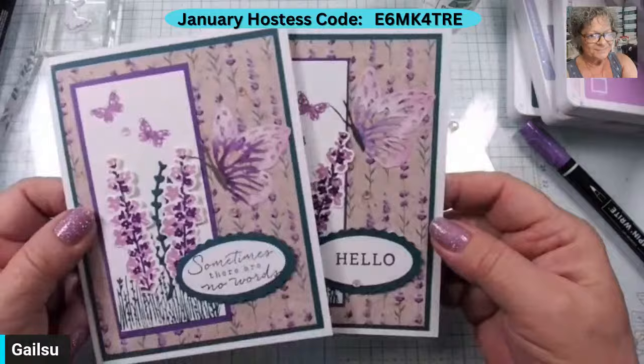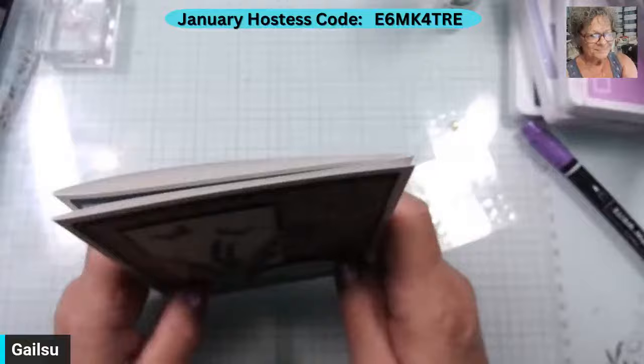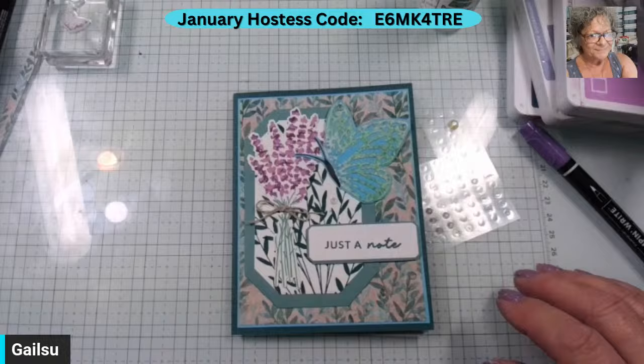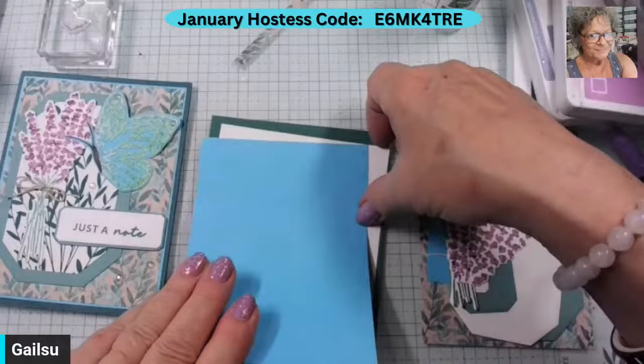Now you can see on this one, yeah, this one I did definitely use the darker color, but I like that light one too. Could add some darker, like do 3. Okay. Card number 4, we're switching colors. Oh, maybe that's where that other piece is. So let's do the inside.